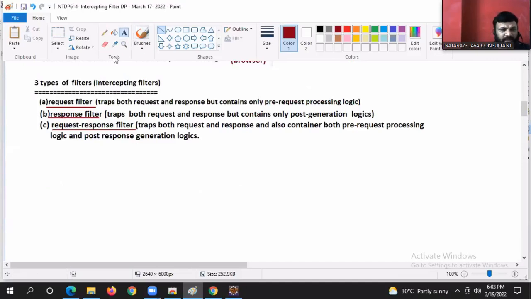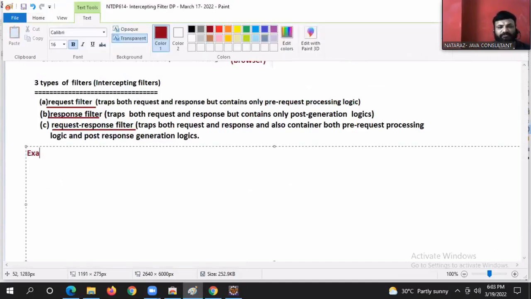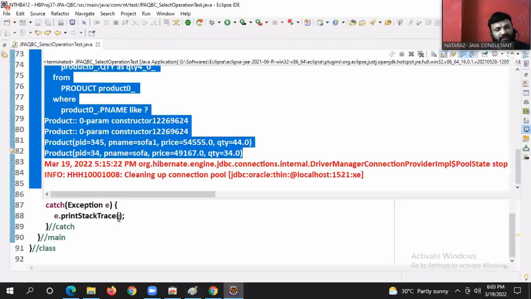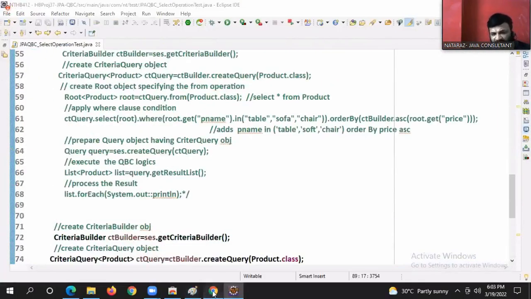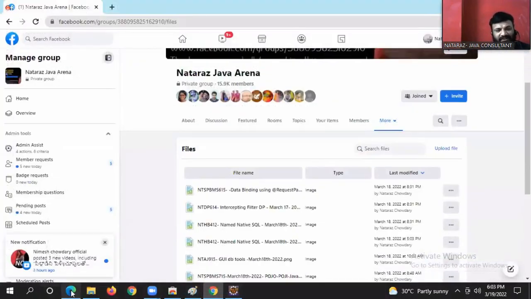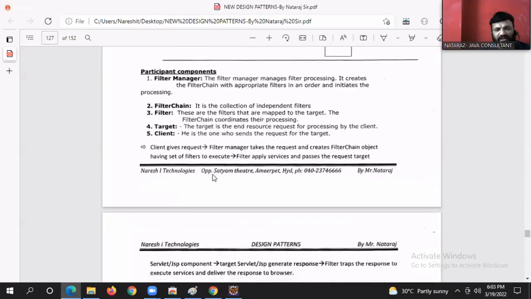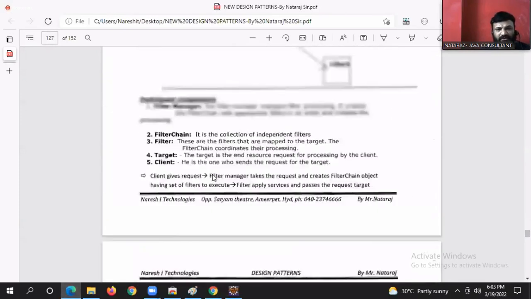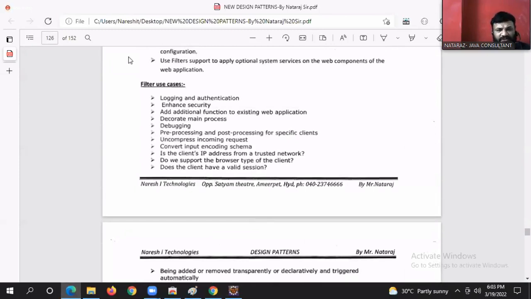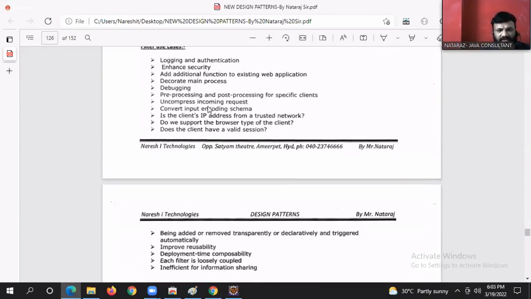Okay, guys. Examples of filters, boss. We have a lot of examples, guys. This list is there officially in the documentation.